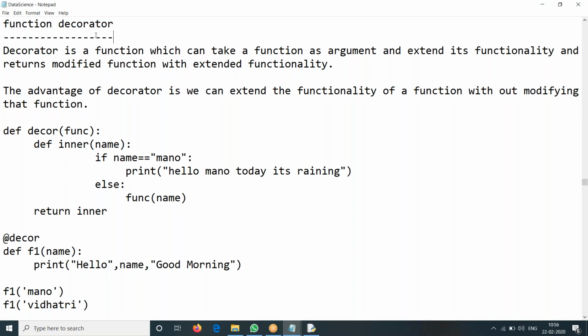So what does a function decorator do? You have a function, and you want to modify its functionality without actually going directly to the function and modifying it. Got it right? A quick example to understand it: it's like a mirroring concept. You ask someone to touch you, but it should not happen directly.